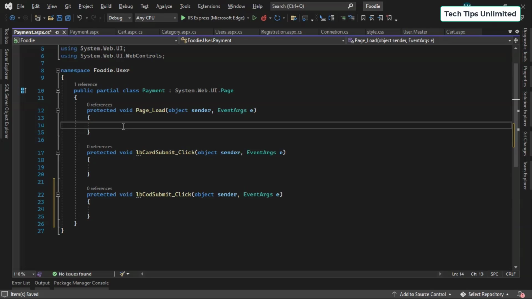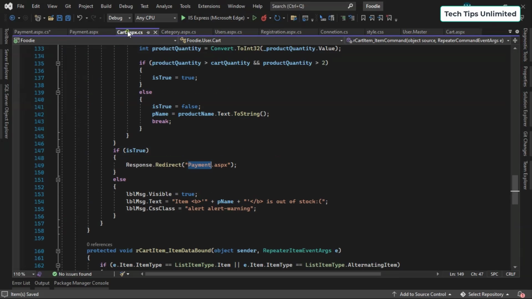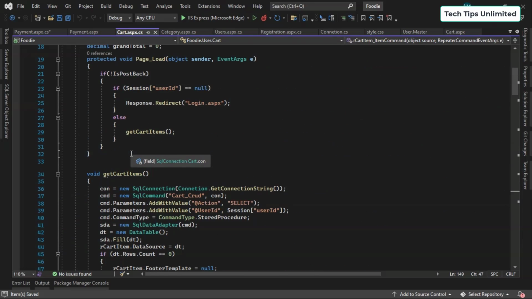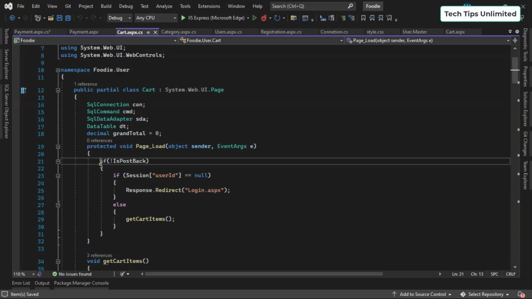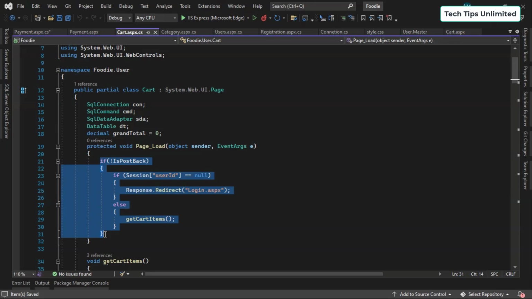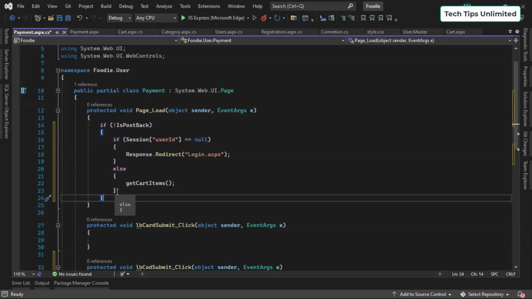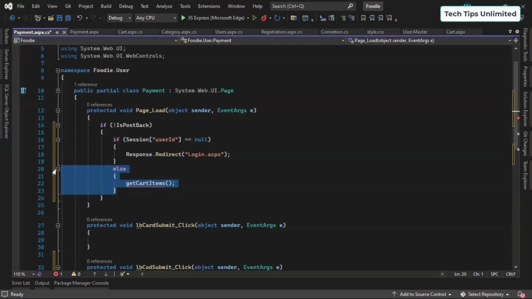For that we need to use a session, which I think we have used in the cart. Let's copy from there. Yes, we have used it here. Let's copy this code and paste it in the payment page. Paste. We don't want this else part, just remove this.